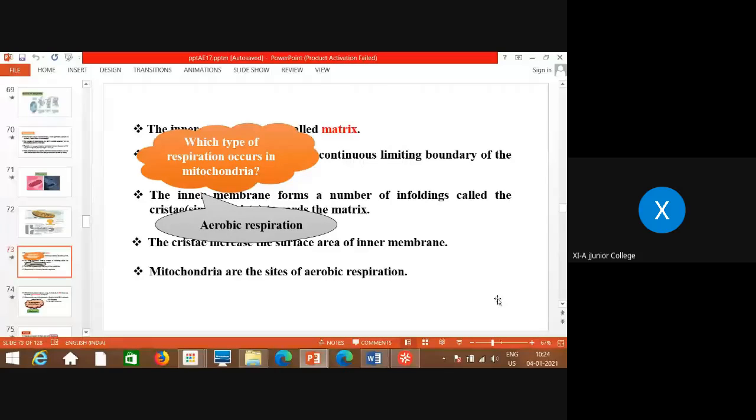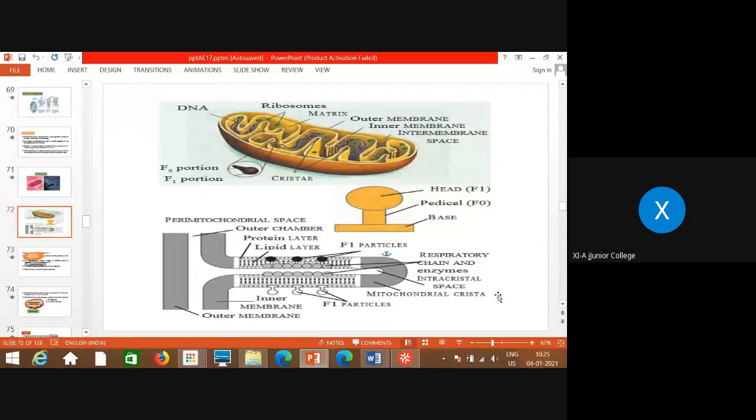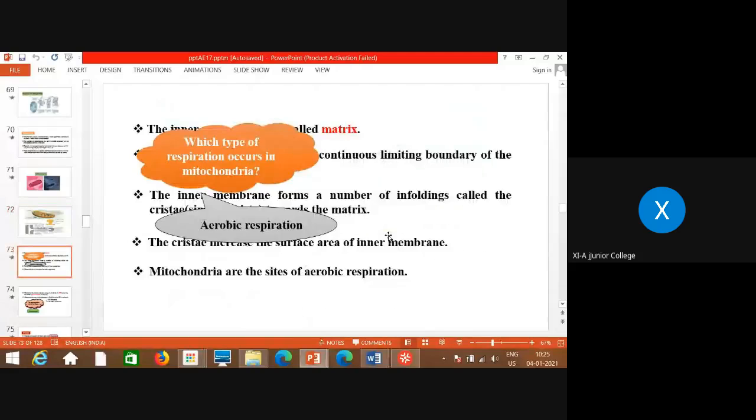So what is the main role of this? That is respiration. Mitochondria play a very important role in respiration. They are the sites of aerobic respiration. Now, as I told you just now, in case of mitochondria, these folds are called cristae. Each fold is called a crista, and the plural is cristae. So the outer membrane is smooth, but the inner membrane is showing the folds. They are called cristae. And each crista shows the presence of a number of oxysomes with these three parts, and their role is electron carrier or electron transportation.